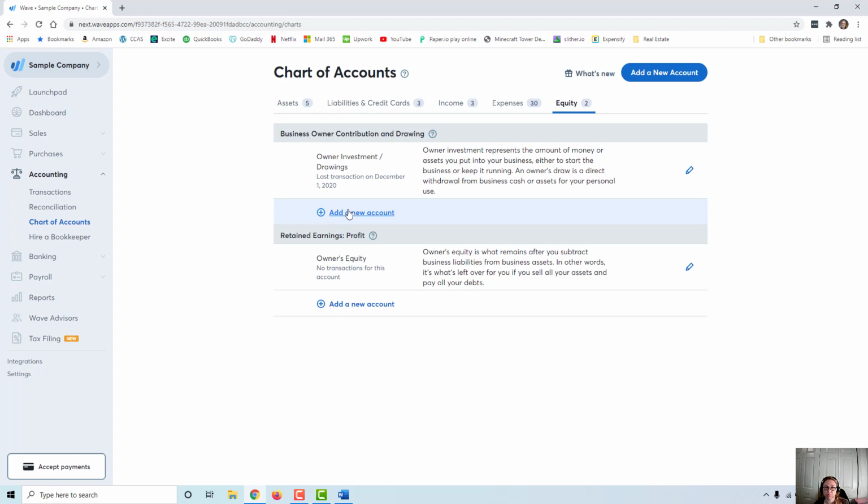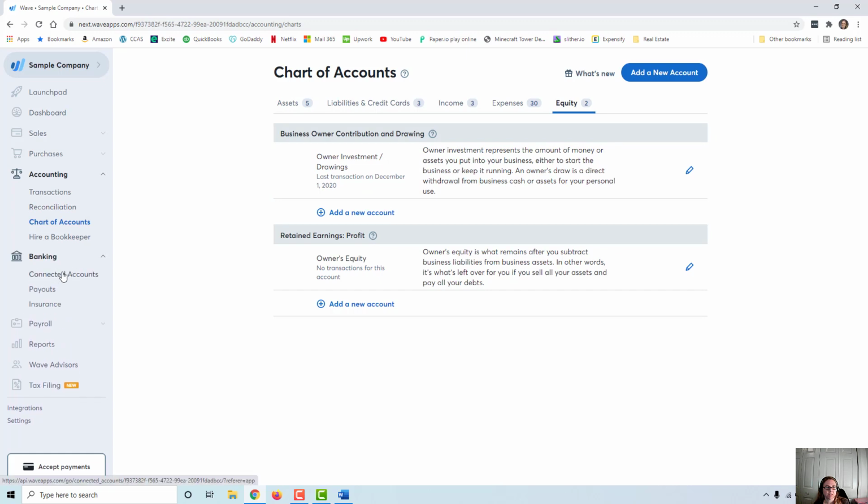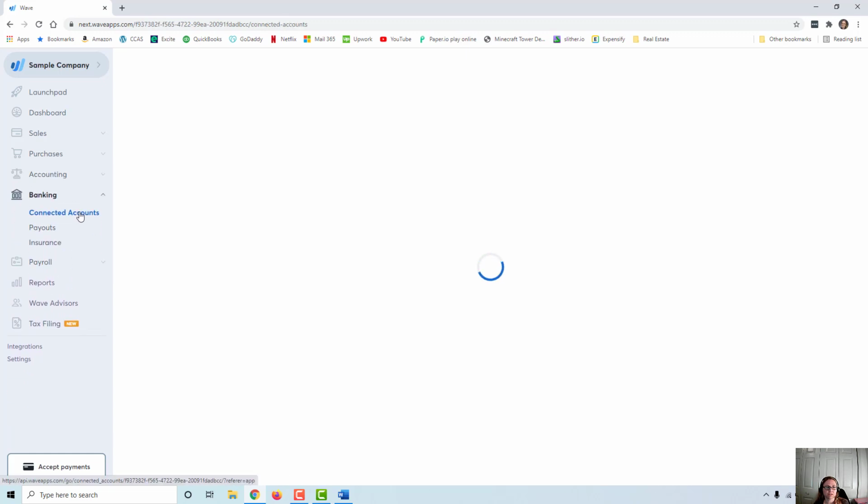You can add multiple accounts. For example, if you wanted to have a separate account for owner investments and then a separate account for owner drawings, you could do that if you wanted to. But I'm going to try to keep this as straightforward as I can. And then under banking, you can connect your checking account or credit card account.